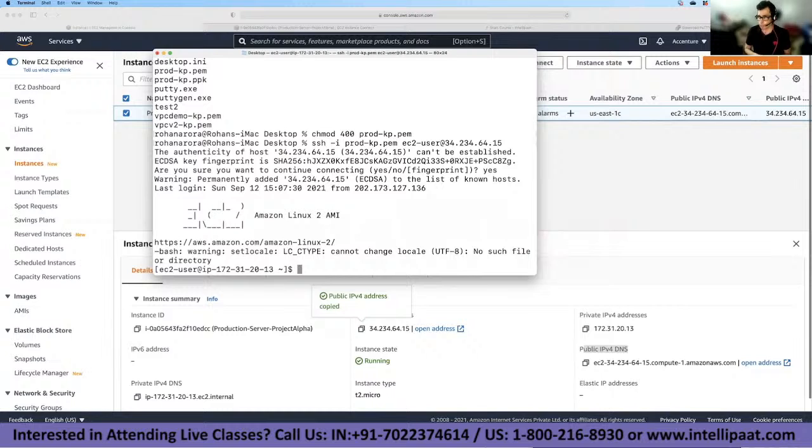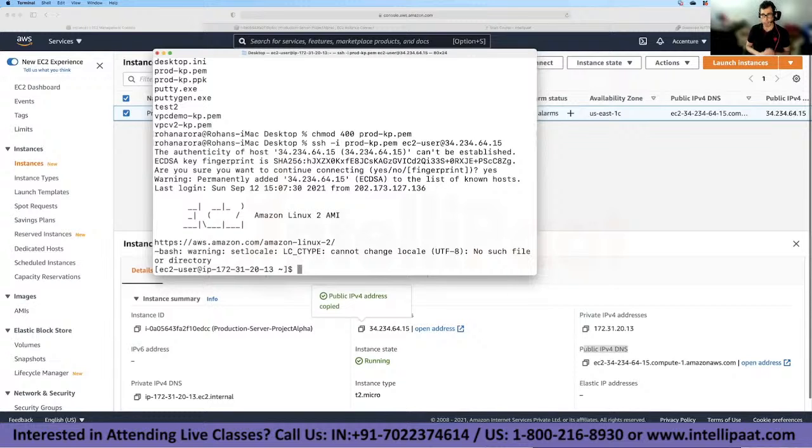Now, we don't use private IP because private IP is only used for internal communication. Public means external. See, right now we're external users. We are gaining access to this instance over internet, not internally. You got the point? I'm using internet connectivity, the WAN network, to get access to this instance. I'm not doing that internally over VPN. That's the reason we'll be using the public IP.